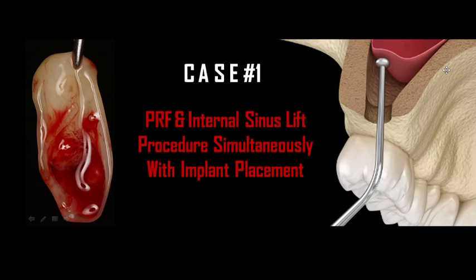Many graft materials have been applied to these techniques, such as autogenous bone, allograft, xenograft, alloplastic bone, or a combination thereof. Although autogenous bone is considered to be the gold standard, it creates another wound at the donor site. Thus, autogenous bone is not widely used. So, in this case, we have used the PRF.